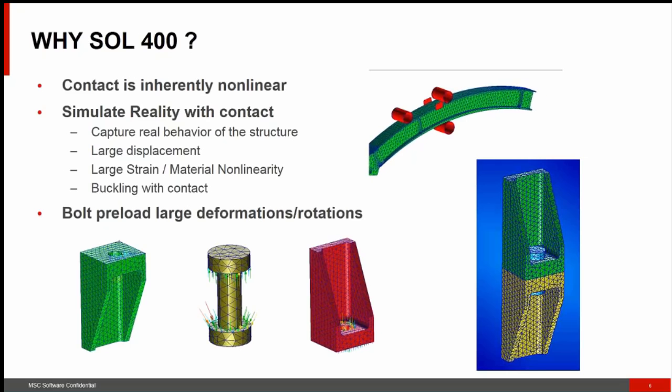Also, for both analyses, it's important to take the preload into consideration, and we also want to know how the structure will behave, how strong the joint is, and the goal is to make sure that the joint does not separate when the actual load is applied. And also we want to make sure that we're not losing the preload.